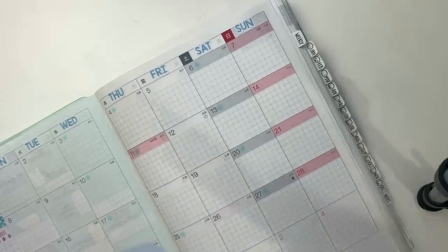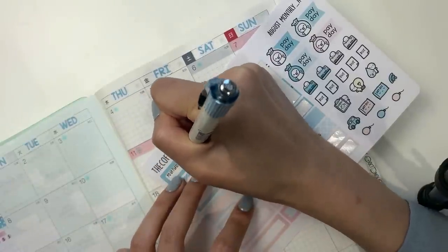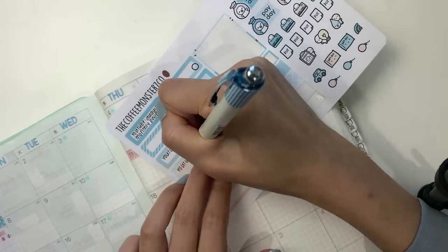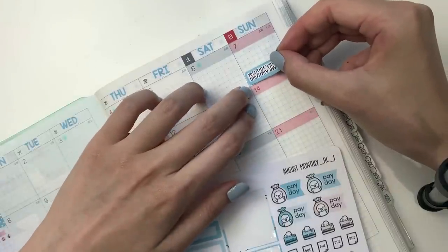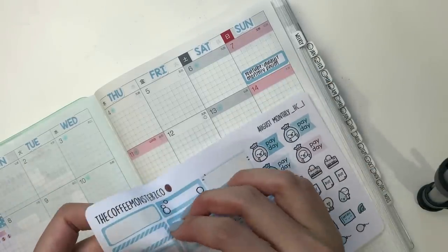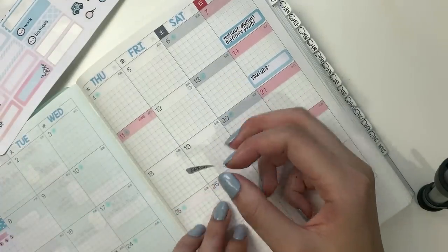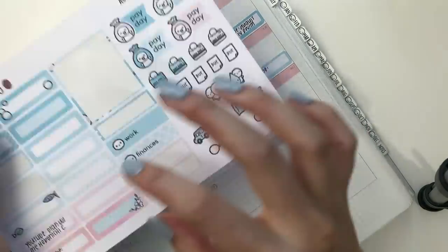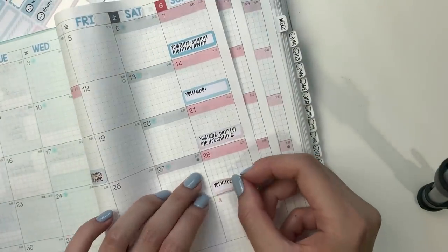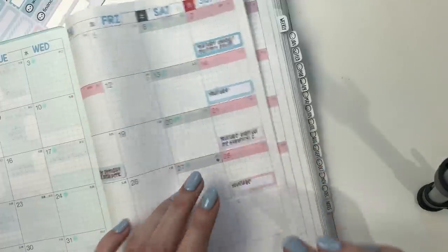Another repetitive thing I have to mark in are my YouTube uploads, and I use these labels. On Sunday, this is going to be my August plan with me. Some of the weeks I don't really know what my upload is going to be yet, so I just left it blank. Before some of the videos I already planned it out — on this week I plan on doing an extra video on Thursday. I'm not too sure what I want to do on the 28th yet. I do have a pending stationery haul video, but I'm waiting for packages to come in, so it really depends on the timing.